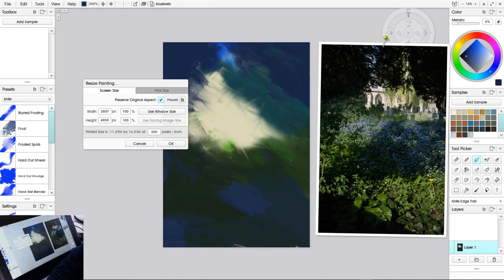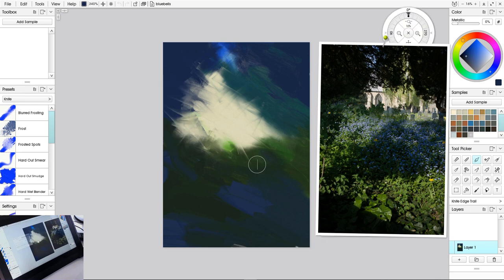I want to show you the size of the painting first of all. I've got it 3507 by 4959 pixels, 300 dots per inch, because obviously that's going to make a difference to what the stencils look like on the canvas. And then this is the picture that I used that inspired me to make the stencils in the first place.